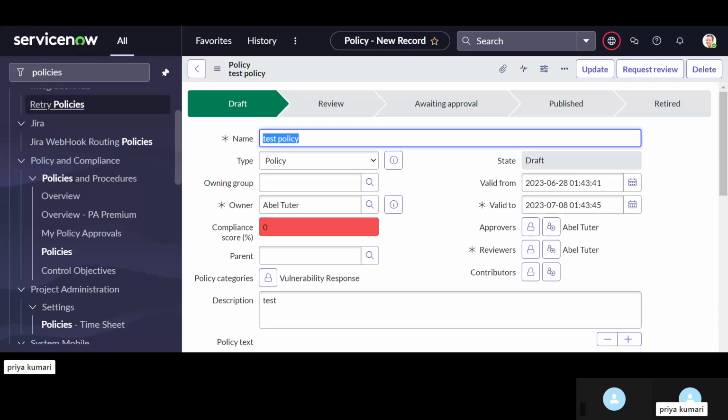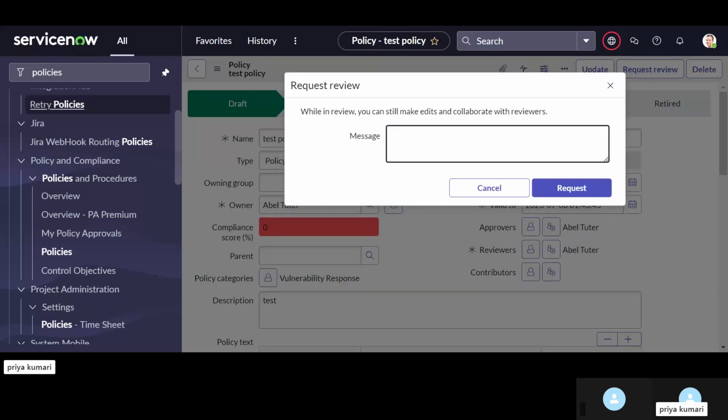Once you save this form, what will happen? Everything is right now in draft state. We need one review first, request to review, right?